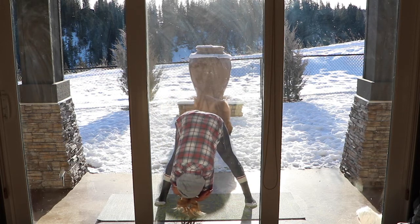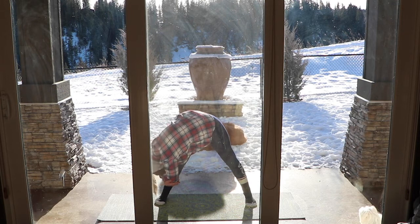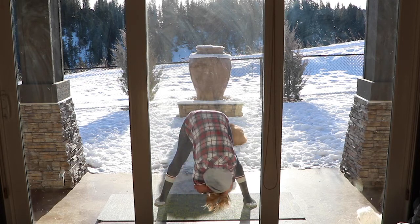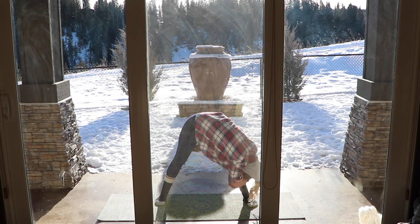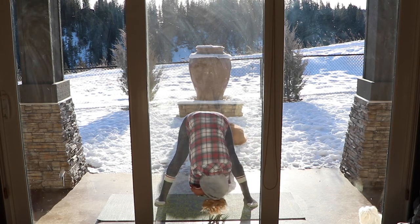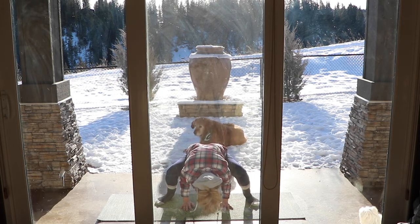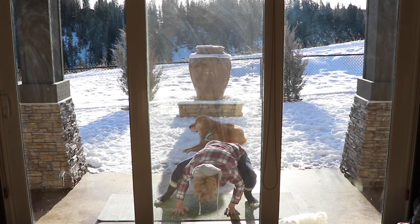Extend this over to the right side so that your arms are touching your right leg. Back to center, over to the left side. Back to center. Place your hands firmly down onto the ground, and we're going to come into a crow pose.